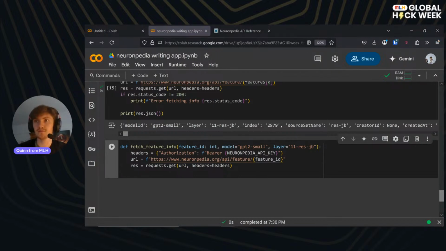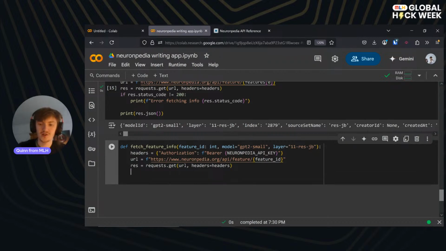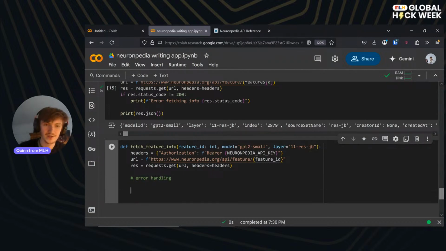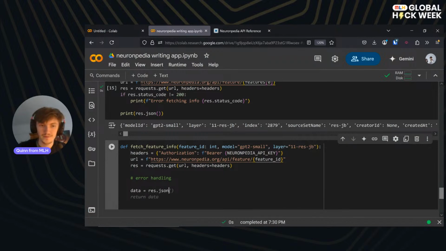Cool. All right, how are we looking on time? We've got 20 minutes. Perfect amount of time. Okay, right. We probably should write some error handling in case we don't get a response here, but I'm not going to for the sake of time. So I'm just going to plow on.